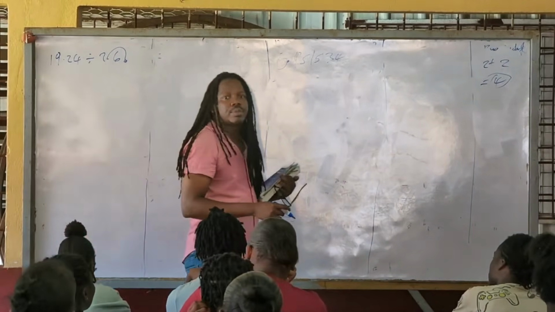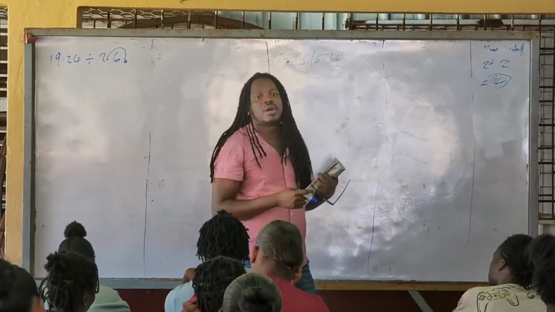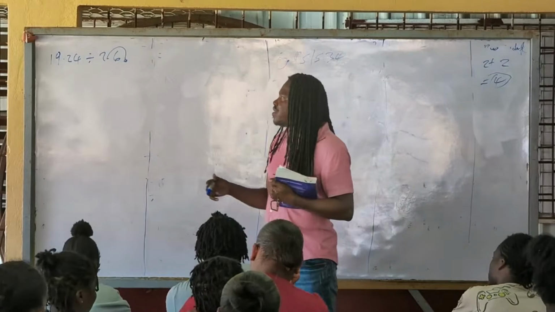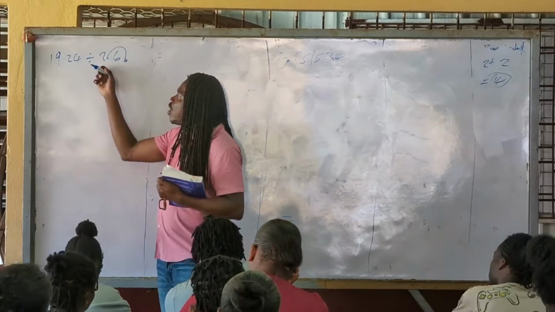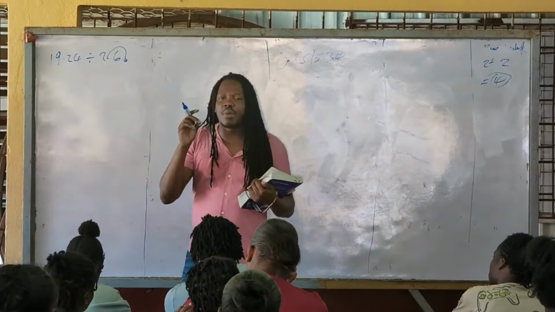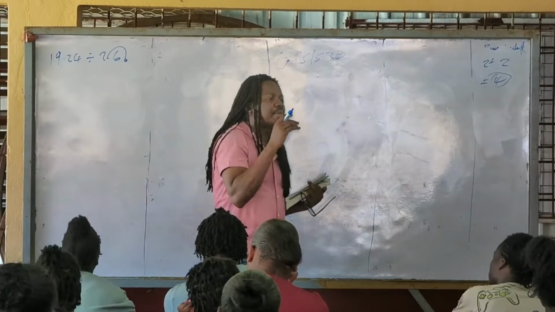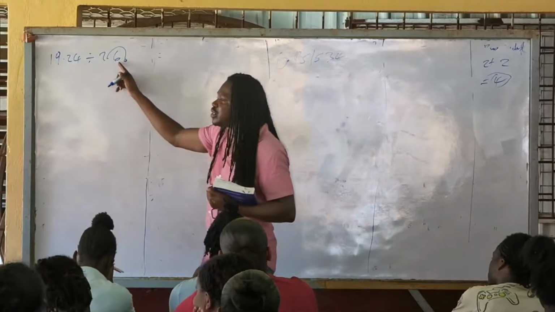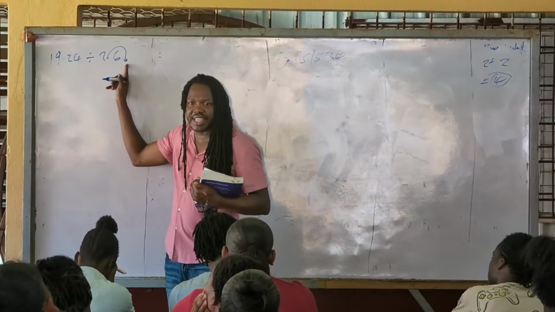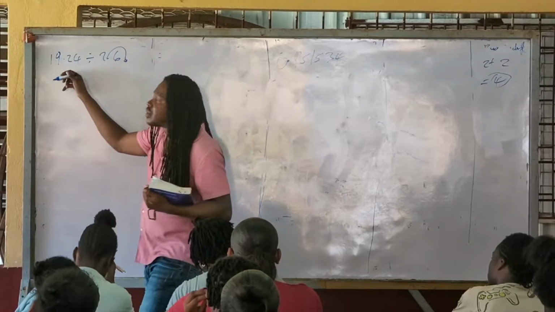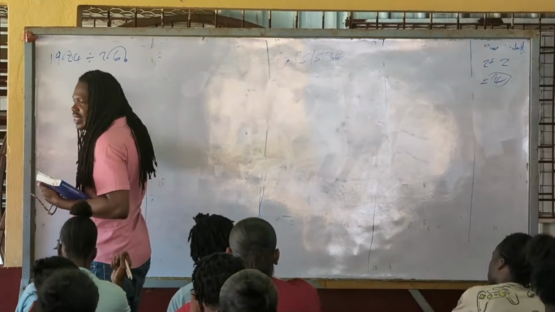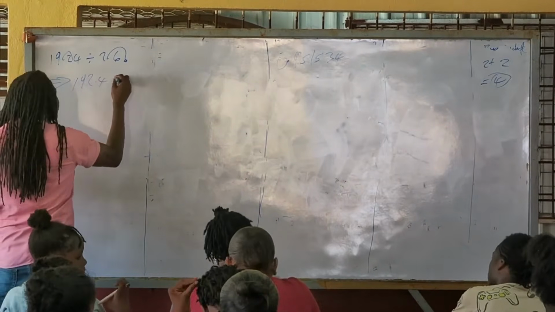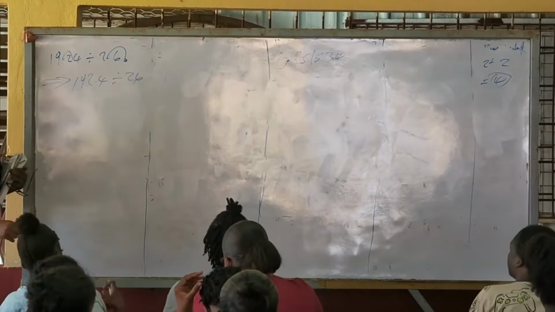You're going to remove the decimal place. What is one of the number one functions of mathematics? What's one of the number one principles? Balance. So if you are going to multiply this by 10 to get rid of the decimal, what do you have to do here, sir? Everybody see that? So then this implies 192.4 divided by 26. Everybody see that?